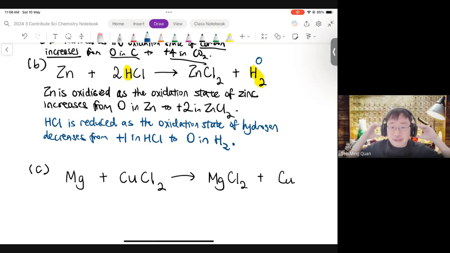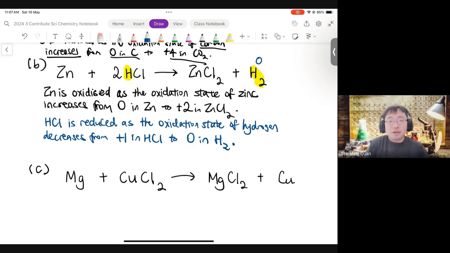Okay, so in part C, my biggest hint, or not the biggest hint, but really a tip: always focus on the metals where they are present. So magnesium is a metal, Cu is copper, copper is a metal. It's very important to always do the metals. Okay, very often in combined science especially, the equations that we give you will often include metals, and it is the metals that change their oxidation state, whether it's an increase or a decrease in the oxidation state. So the metals will definitely lead you to the answer.